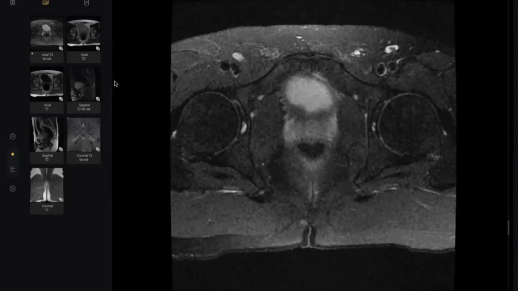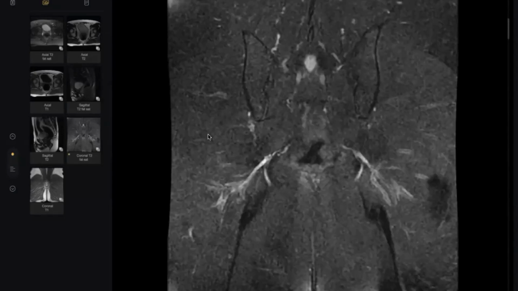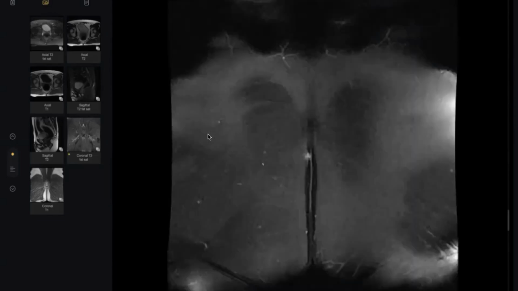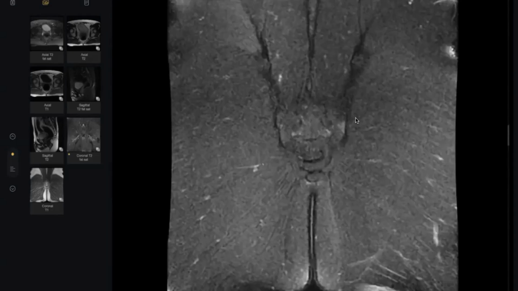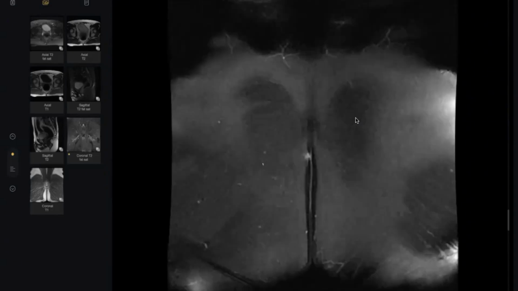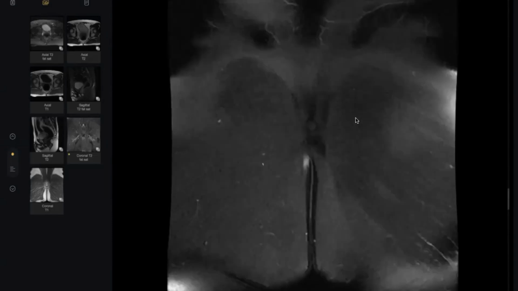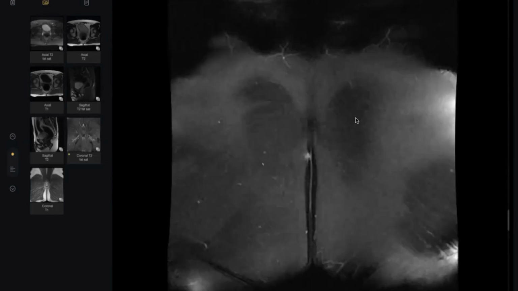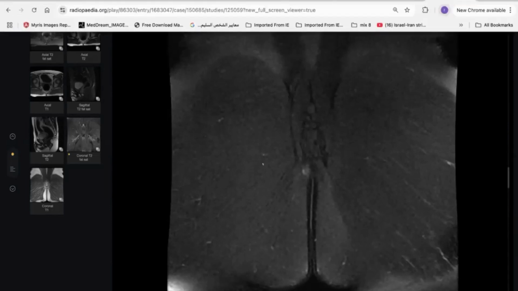It is very, very difficult because most of us do it only in ultrasound. But anyway, let's be familiar with it. See, my colleagues, it is in the natal cleft to the right. An abnormal track of bright signal containing fluid. This is a typical but very small pilonidal sinus. It may contain hair. Sure, it contains fluid. Sometimes the patient presents with an infected pilonidal sinus. Thank you, doctor, so much.